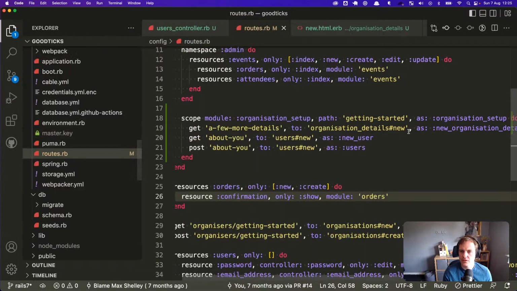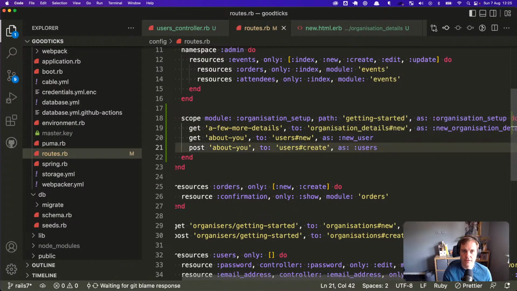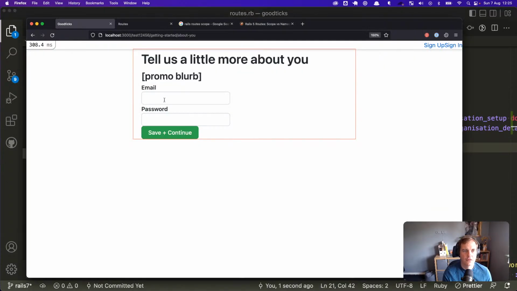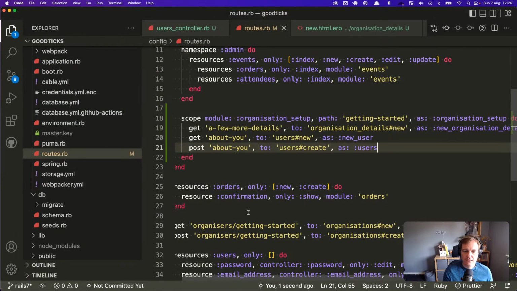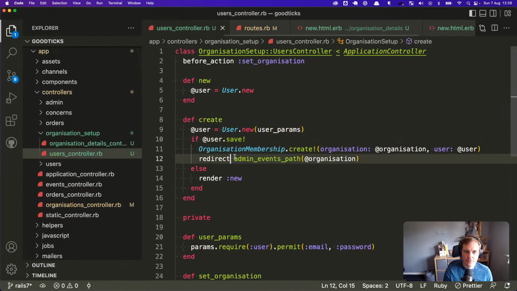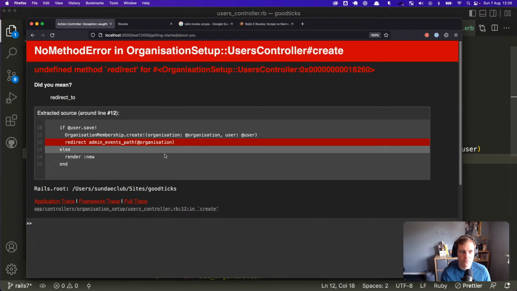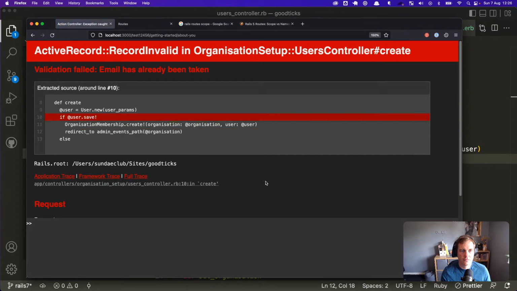No, post is still going to new because I have forgotten to swap that out. I didn't write any tests, so it didn't catch it for me. Got too excited. Oh, redirect to is what I meant. Email has already been taken.